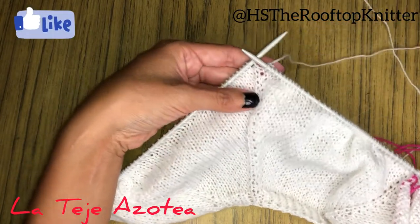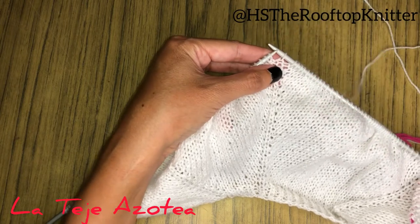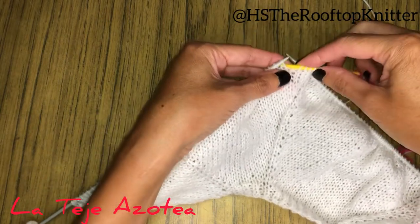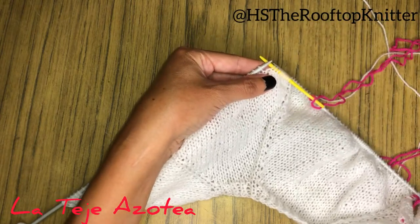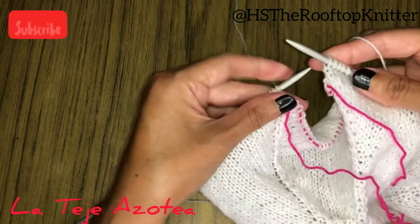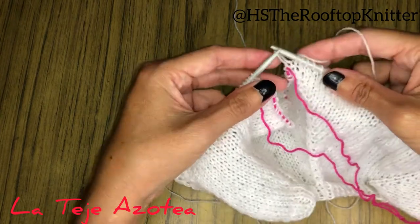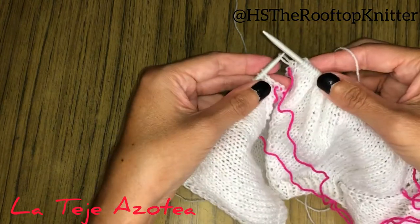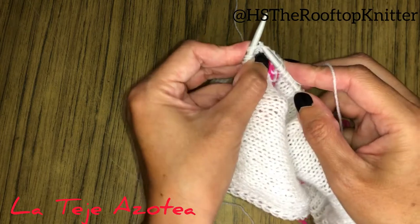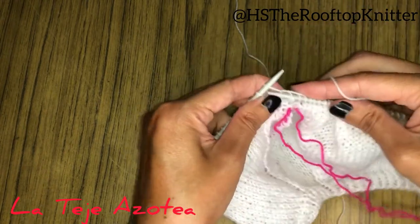For the other sleeve, the same procedure applies. Then I reserve this base stitch to the right for later, and start separating all the stitches for the sleeve as well. Once all the stitches for the other sleeve are reserved, then put back this base stitch here. And knit them together, these two base stitches, the one on the right and the one on the left, they bow together to join the armpits. And then continue knitting until the end of the row.